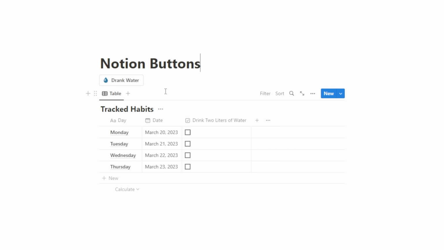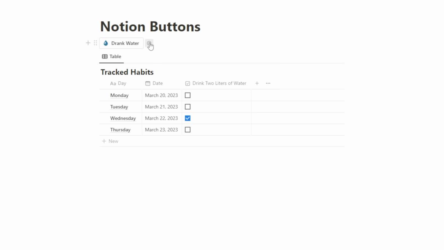Now, whenever I drink water, no matter where I am within Notion or where this database is, I can hit this button and it's going to check this property off. This is going to save so much time and space in your Notion account if you can utilize buttons in this way. Imagine if you had a full database worth of habits and you wanted to track those. Well, you could add a button for each habit, and then you could just click those buttons whenever that habit is complete, and you don't even have to look at the database until you're ready to go back and analyze things.